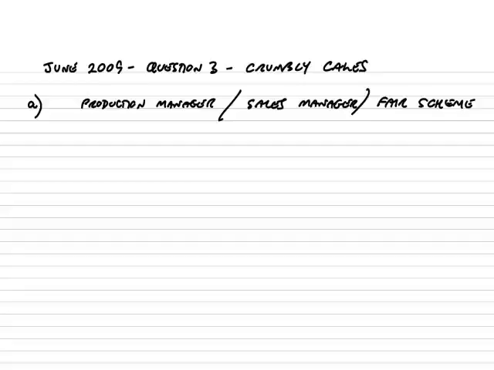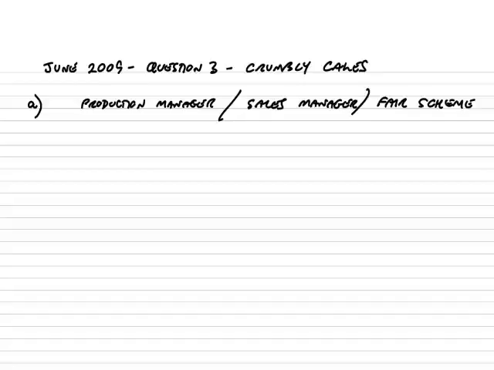The variances are below. So you can see the variances for February and for March. The production manager is upset. He seems to have lost all hope of a bonus under the new system. The sales manager thinks the cakes are excellent and is very pleased. Well, let's look at the performance.